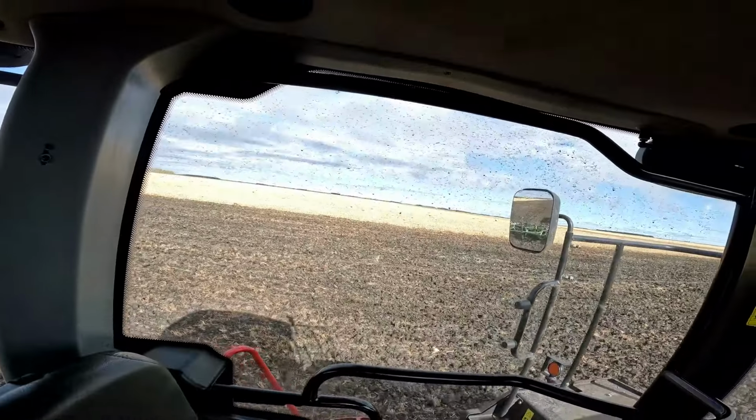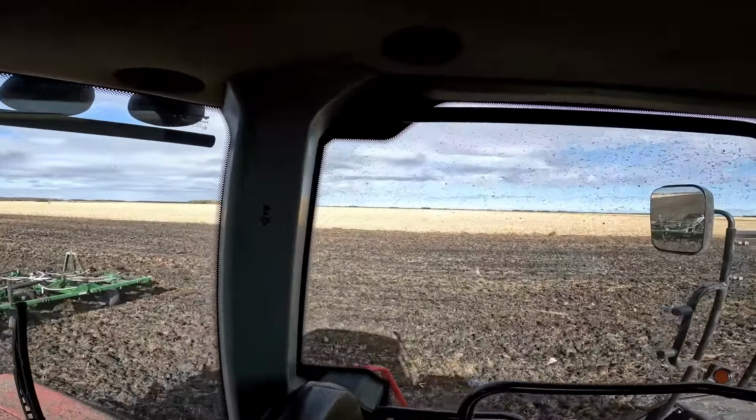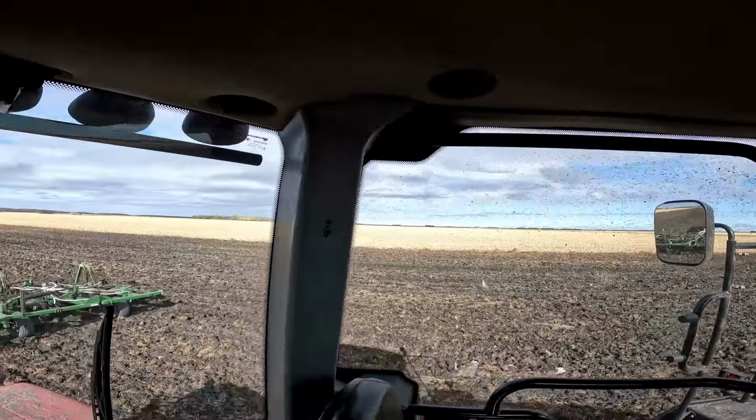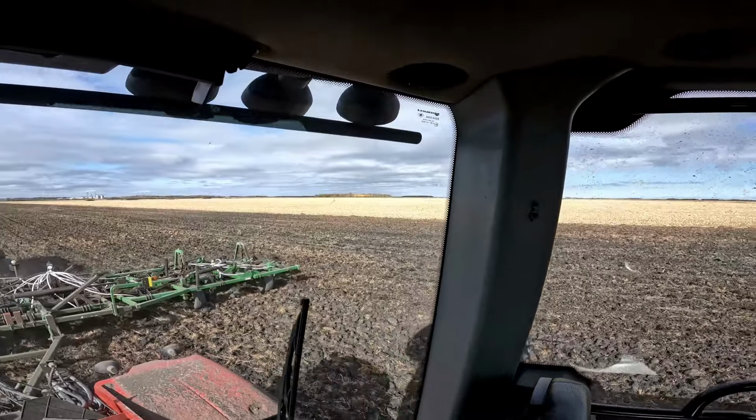That's our hopes. I know we have lots of neighbors all around us. They've combined all their corn. That's the neighboring colony, Wingham Colony. A lot of their corn was anywhere from 17-22% from what we're being told. So I'm doubting ours is going to be that dry, but we will see.